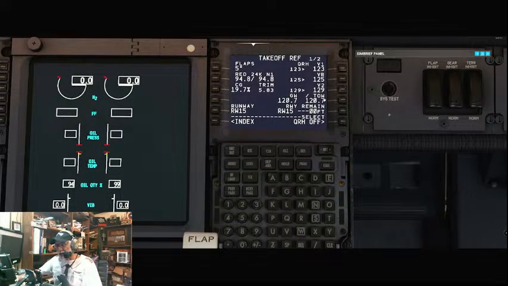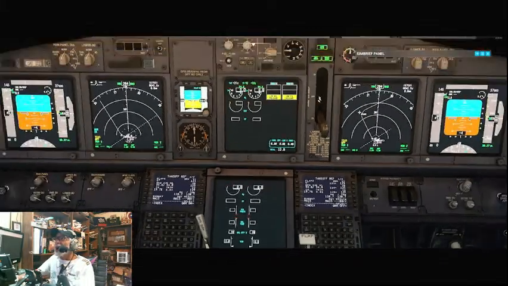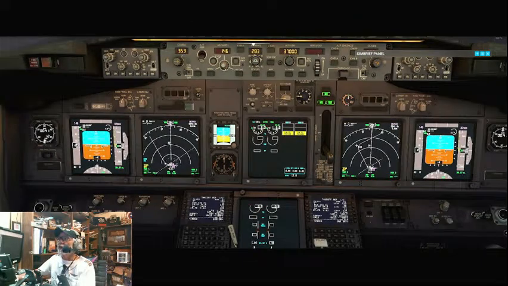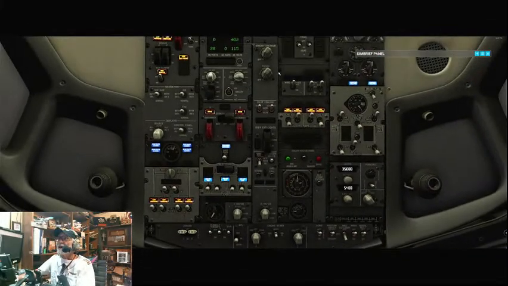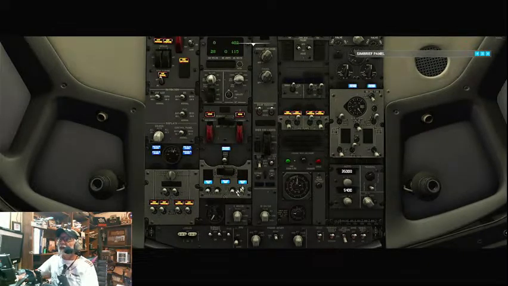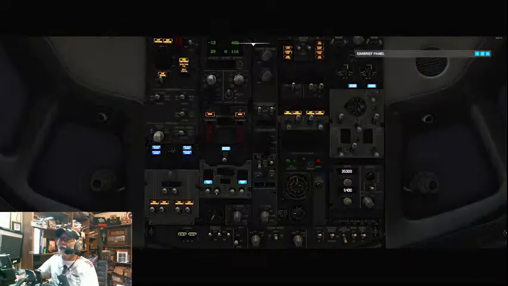Okay, 129, so you always set your V2, which I'll explain as we're taking off. But V2 is where we're climbing after we've done the rotate speed at 125. You can see that on your screen. And so we're going to set our speed bug for 129 plus 15, which is going to be 146. So we're already there. That looks good. All right, we're up here and we're ready to go ahead and go to our APU generators.